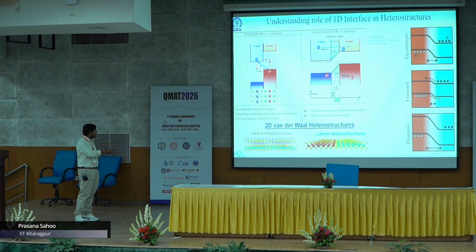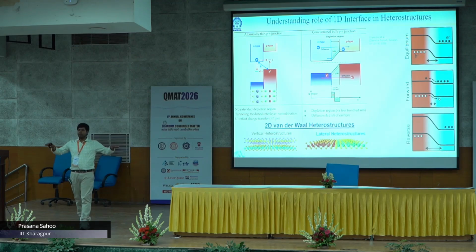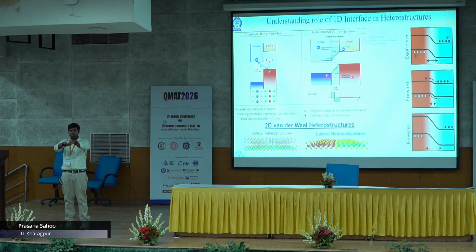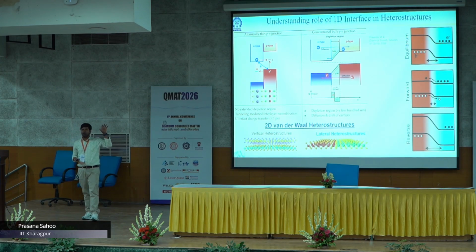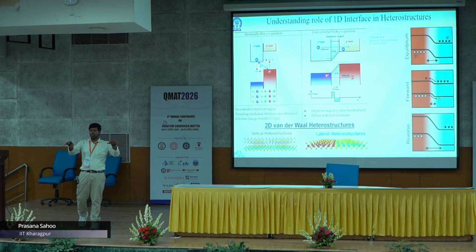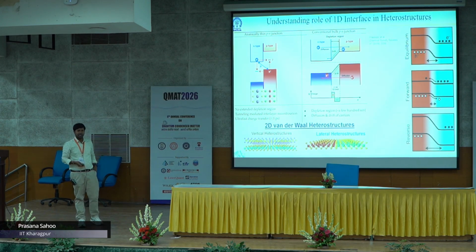So this is indeed valid for vertical structures, but nothing is available for lateral ones. When you spatially connect two different materials, is that depletion region present? Unlike the vertical structure, where there is no covalent bonding, in lateral geometry there is covalent bonding. There is stitching between one material and the other. What exactly happens at the interface? When you have one side dominated by N and the other side dominated by P, can one get a confinement and a depletion region present at the interface?